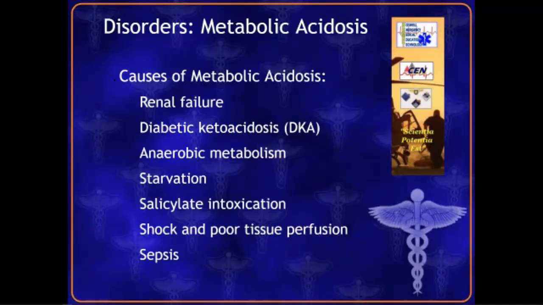Now, the examples of this, the nice thing about this clinically is a lot of these have the word acidosis in them, or you can connect the dots. For example, we have DKA, diabetic ketoacidosis. When we have sepsis, we have lactic acid. When you're in starvation, you've got ketones build up from fatty acid breakdown. That's an acidosis. Salicylates, that's your aspirin. So an aspirin overdose. What is the shorthand for aspirin? It's ASA, acetylsalicylic acid. Aspirin overdose causes an acidosis. So you can connect some of these dots as you're trying to put a clinical picture to this metabolic acidosis condition.